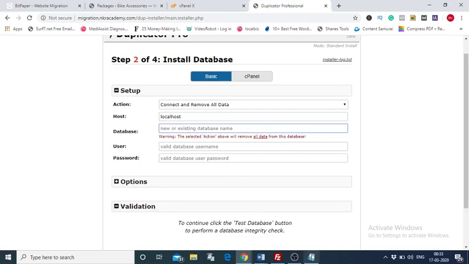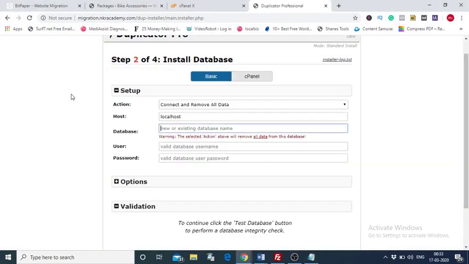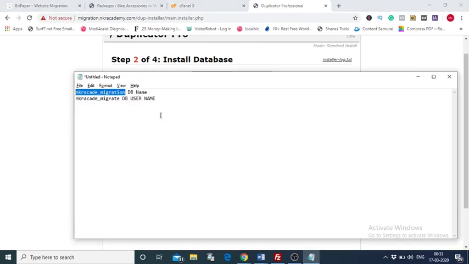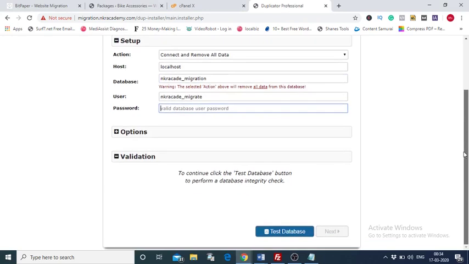Okay, now I need the database credentials that I had created. DB name, DB username. Here you will need to enter the password, and after entering the password, you will just hit test database, right?